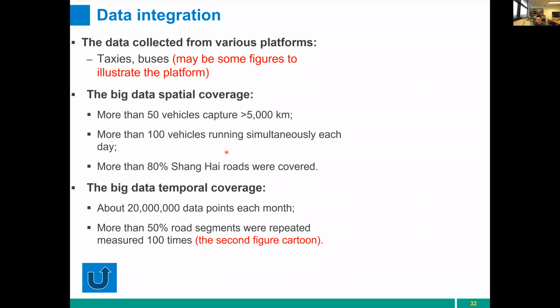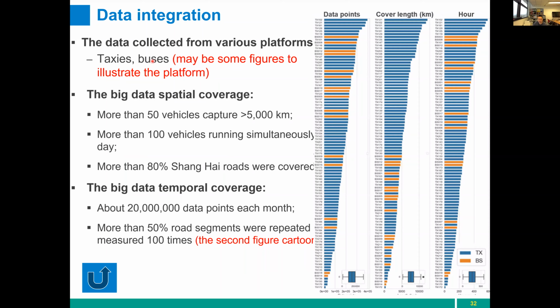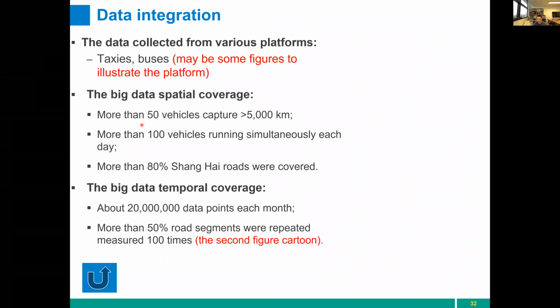Not only from Hong Kong, I'm going to bring up another example from Shanghai. You can see we run at a different magnitude. We run Hong Kong with 10 buses. In Shanghai, we run with 100 and 150. And you can see how many data points you expect to see. There are millions, and each month we generate 20 million data points. And this has been running for more than a year. You can imagine how many zeros are in the data points. So this big data set can hold a huge amount of information.